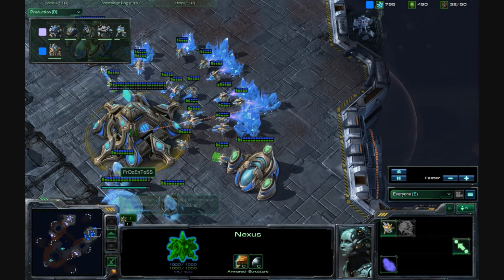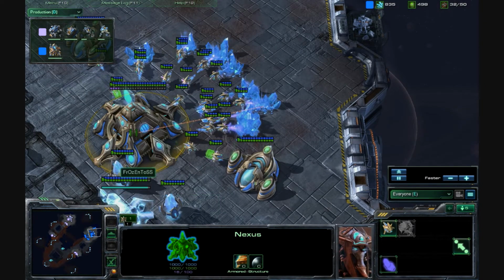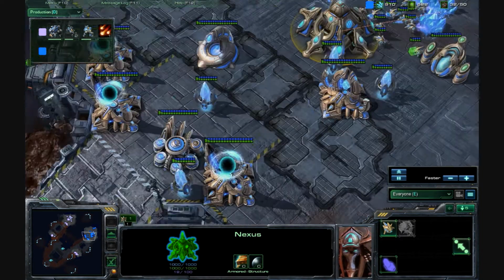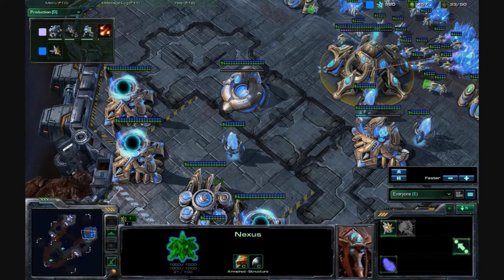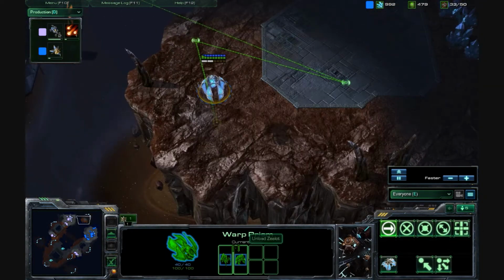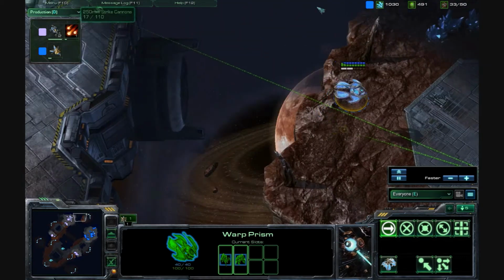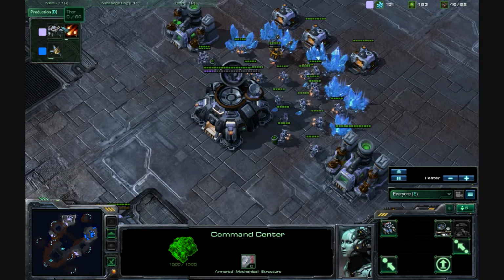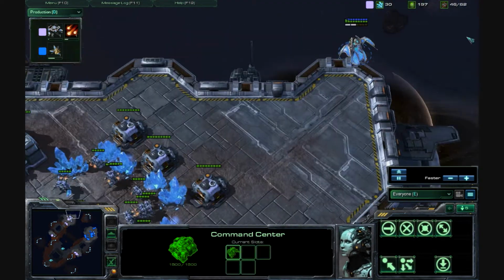So the problem with going a DT 4 gate is, of course, on one base you're not going to have enough gas and minerals. As you can see, he's banking a lot, so he does not actually have that big of an army right now. And there we go. He's actually going to bring in the warp prism, so good play here, using it as a dropship. The command center is done, nothing happening there. Strike cannons being researched, so we're going to see some strike cannon play.